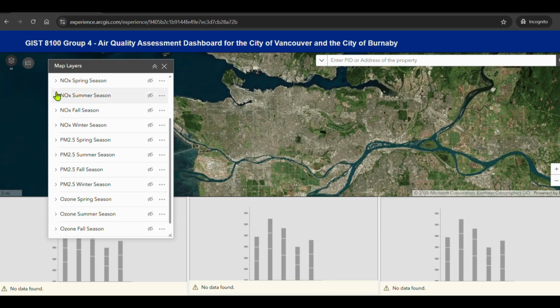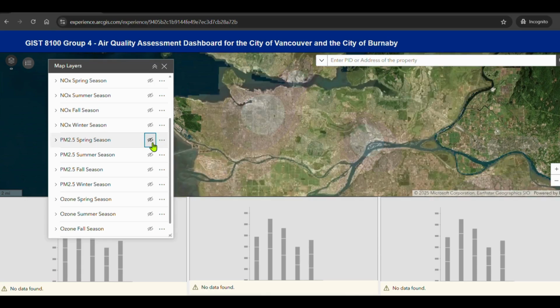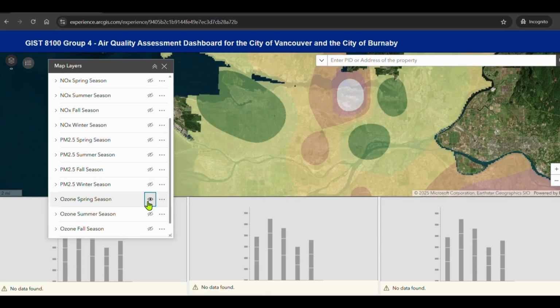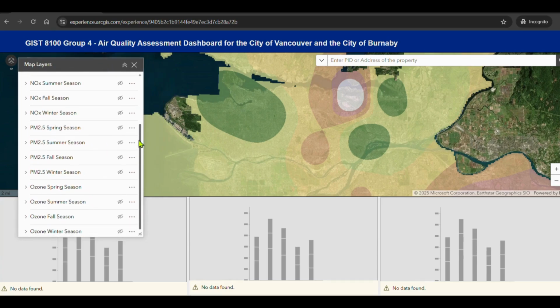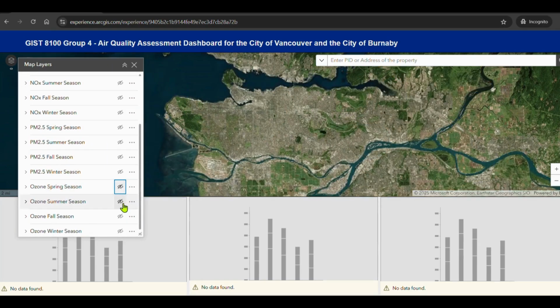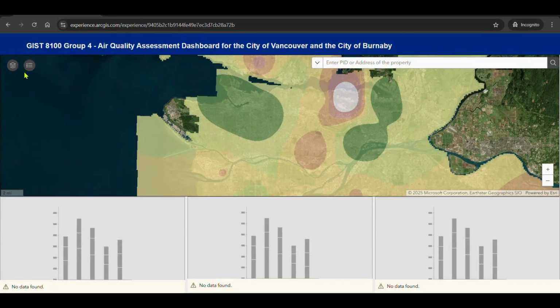These layers show the seasonal concentration of three different air pollution types: nitrous oxides, small particulate matter, and ground level ozone. Each of these three kinds of pollution has 4 layers, with each layer showing the average concentration of its respective pollution type in each season.